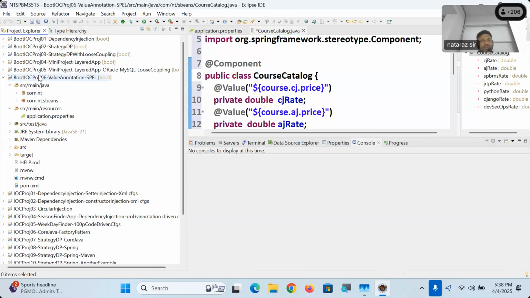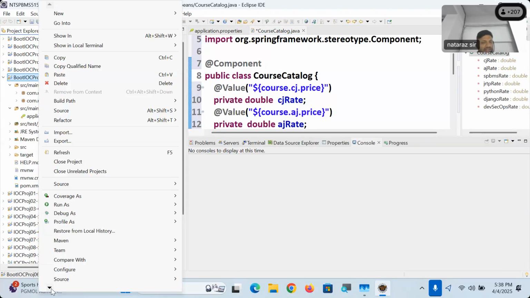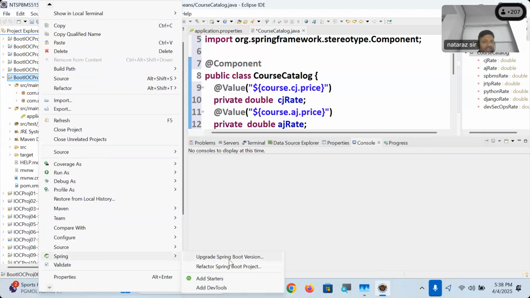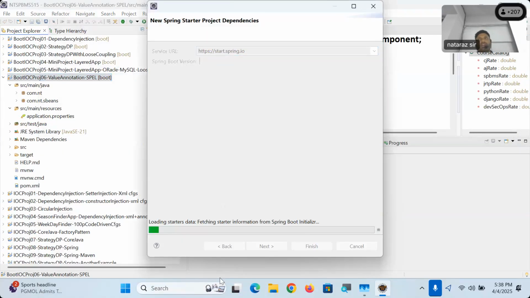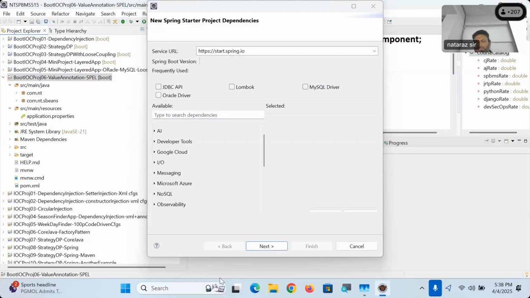So what I do is I will create the project. There I want to add additional starter after creating project. What is the option we got? Add starter. This is my Lombok starter, guys.